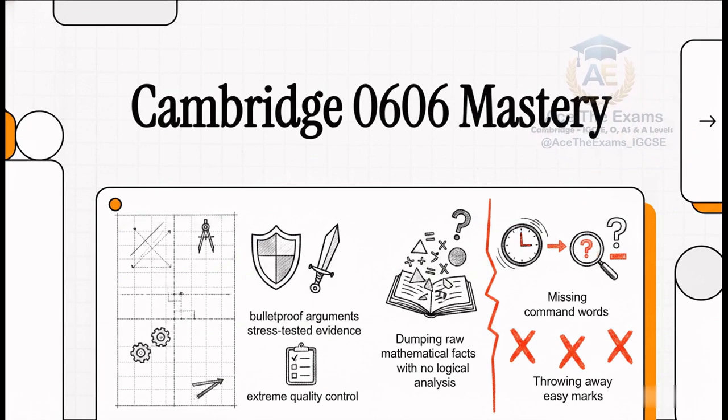And then on the other side, we have Sam. Sam is constantly rushing against the clock, sweating, entirely missing the specific requirements hidden within the command words of the question. Both of them are throwing away incredibly easy marks, and their papers? They're just absolutely covered in the examiner's red ink. Well, today, in this explainer, we are going to fix exactly that.